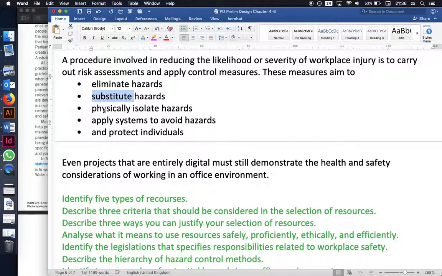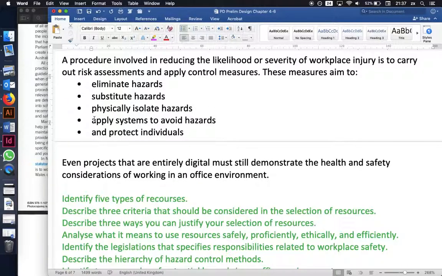We can use engineering controls. Typically, that's the term we use, engineering controls, but I've written here to fit the sentence structure: physically isolate hazards. The idea there is if we're worried about kids running across the road, to prevent that, we can create a physical barrier. Now, physical barriers are less good than just eliminating the risk altogether. People could still climb over the barrier, but it would take a very dedicated person to overcome a physical isolation. So they're still somewhat effective, but not as effective as just removing the risk altogether.